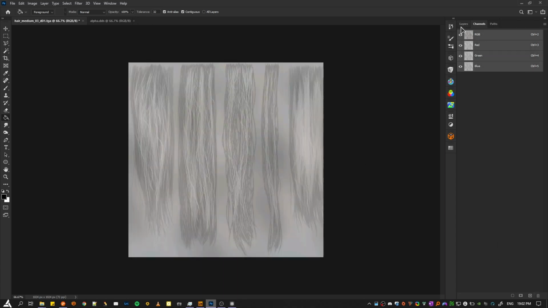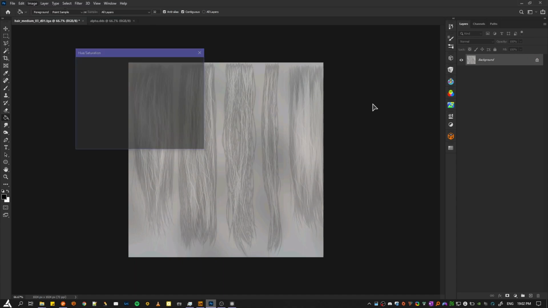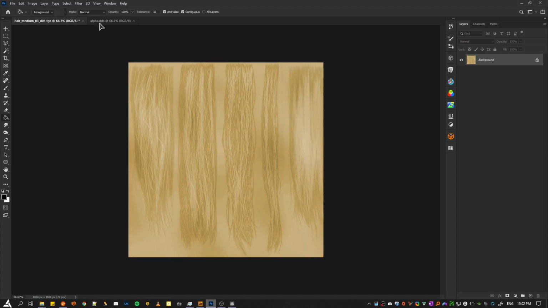Now the diffuse needs to be more or less blonde. So this is more or less blonde. It's not exactly blonde, we're just playing around. Okay.